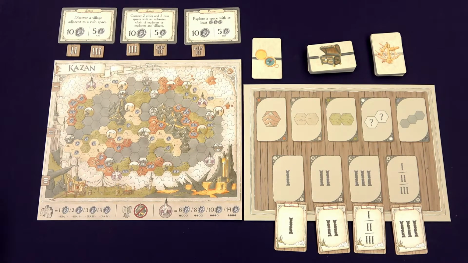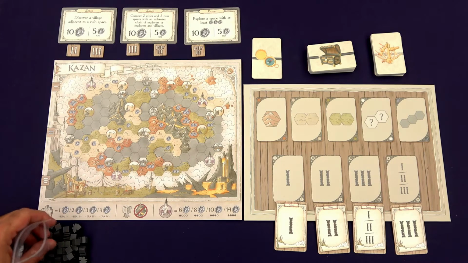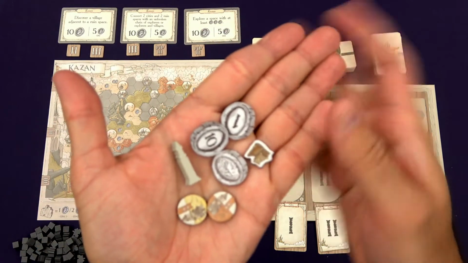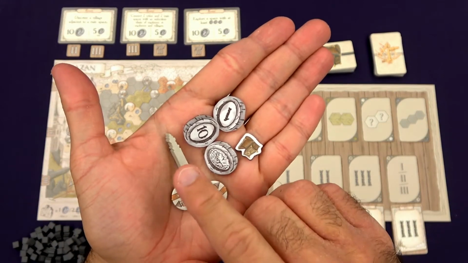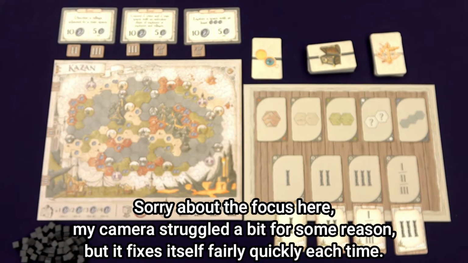We also have our village tokens and explore cubes. I'm just going to pile them down here at the bottom, and I'll make use of those as I play. And then off screen, I will also be keeping all of the other tokens, the treasure tokens, the coins, these trading post markers, and the towers, but I'll pull them in and use them as needed while we play the game.